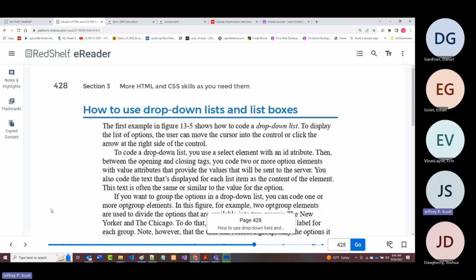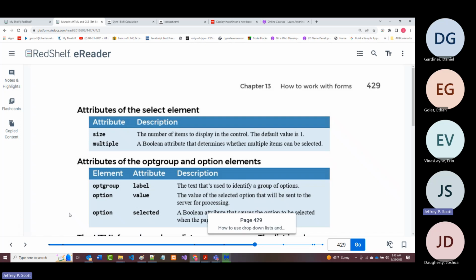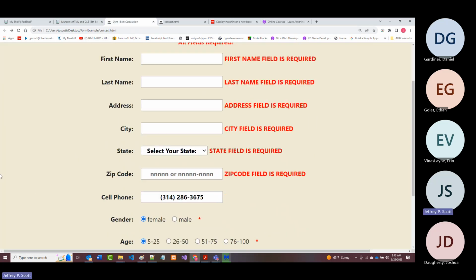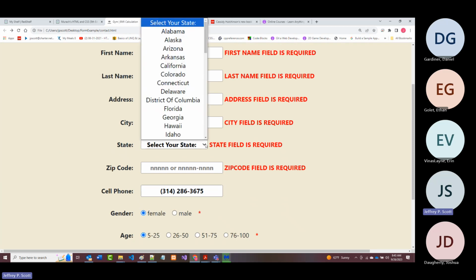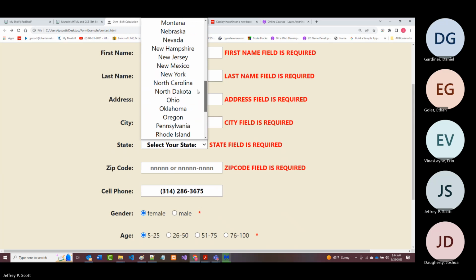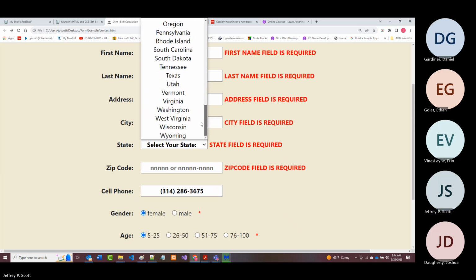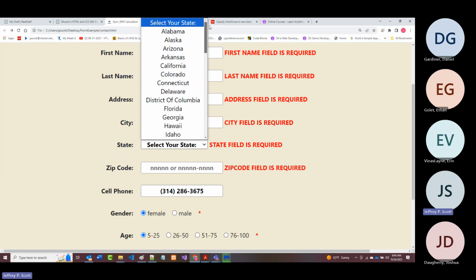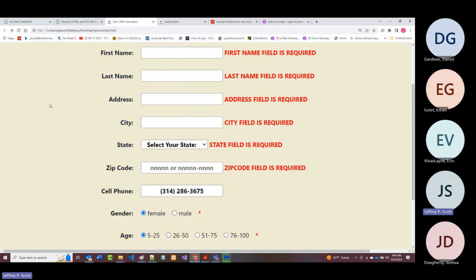All right. Drop down lists and list boxes. The hardest one is the one I showed you, and that is this one. It's actually, this one's got, I think, at least either 52 or 53. You'll notice the District of Columbia is in there. And I think that is the only one. I know I had another one that had Puerto Rico in there. All right, so this is going to have 51 entries. So you could choose the District of Columbia.